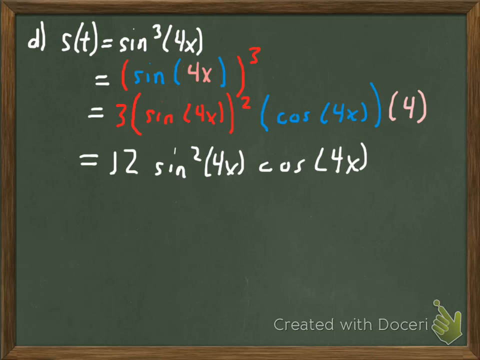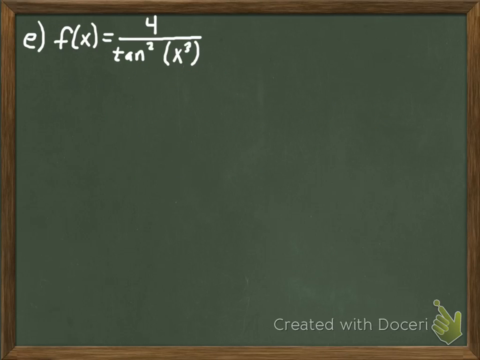There's one more because I want you to try one, and it is also, as I've said a couple times at this point, going to involve the chain rule twice. Take a look at that, copy it down. This is a pretty tough one. I'll be impressed if you can get it. Try it.